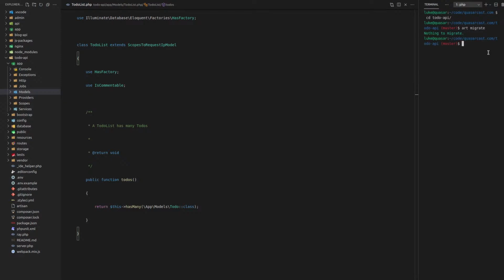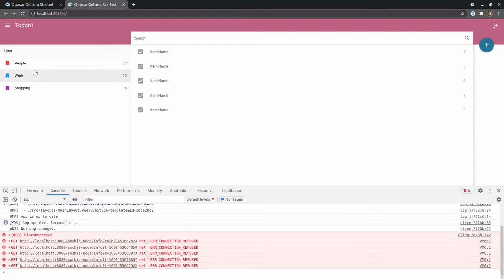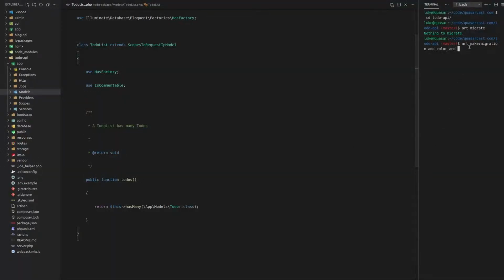Are we migrated? Yep, we're already migrated. So now I want to say artisan make:migration, and we'll say add color and, what was the other one? I'm blanking on it now. Icon. Add color and icon columns to, what's the name of this table?